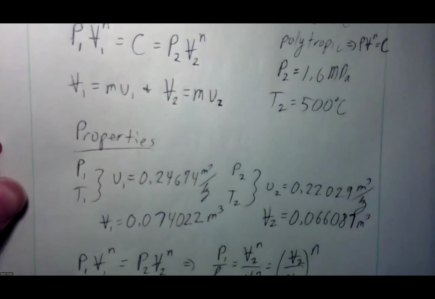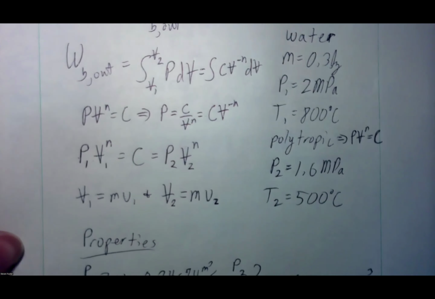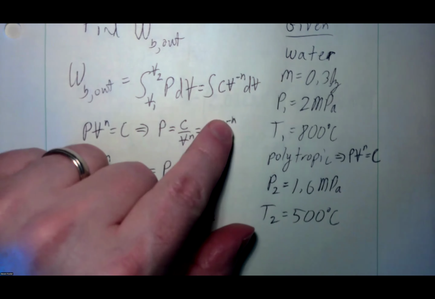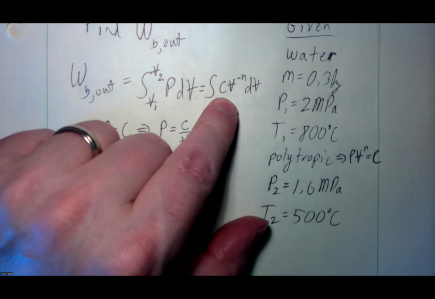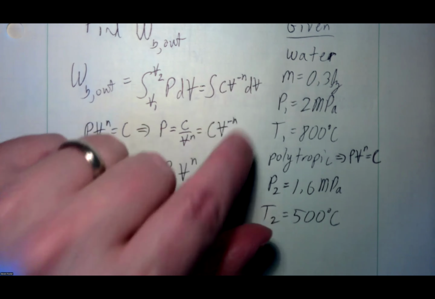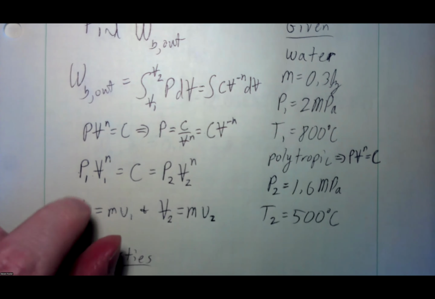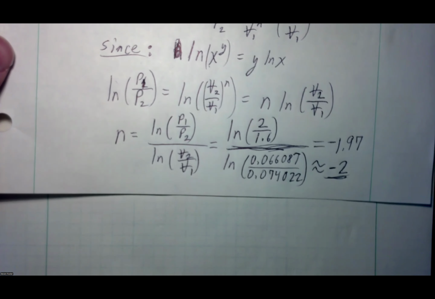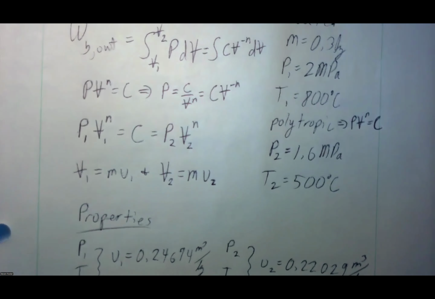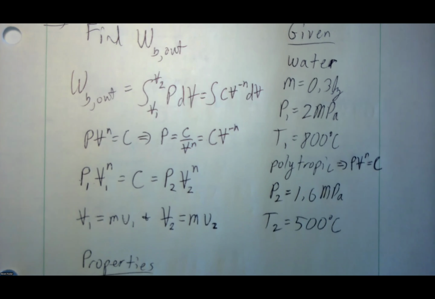It's okay. Now, here's the thing. Not all polytropic problems are this intense because notice if I gave you n, if that was given in here, it says polytropic process with n to some power. Well, then I plug n into this equation. At most, I might have to solve for C. I just need to know state 1 or state 2, solve for C once I've got n. I don't have to do logarithmic acrobatics down here to find an n. So this is kind of the worst case scenario for a polytropic problem. If I know the n value, they're actually pretty straightforward.